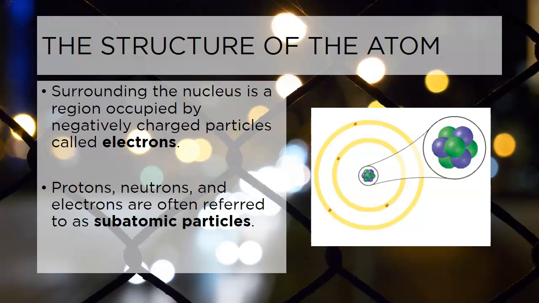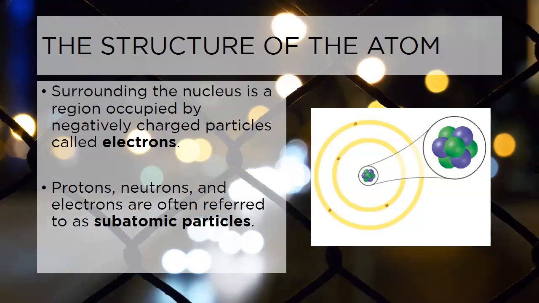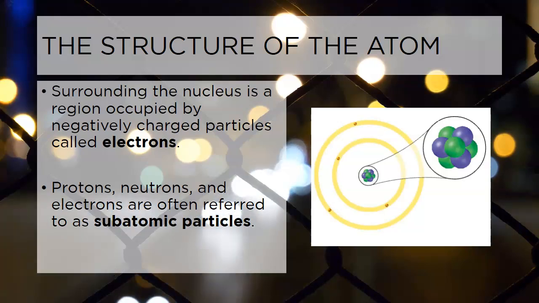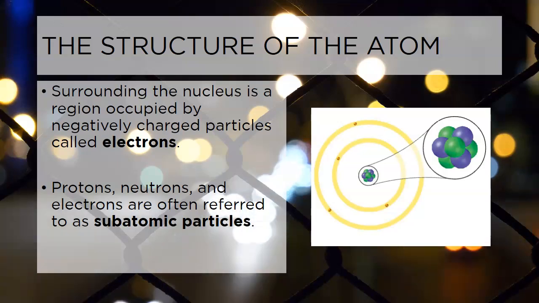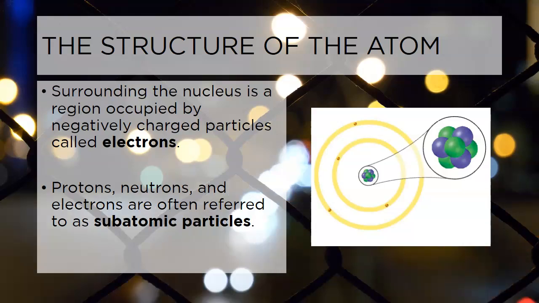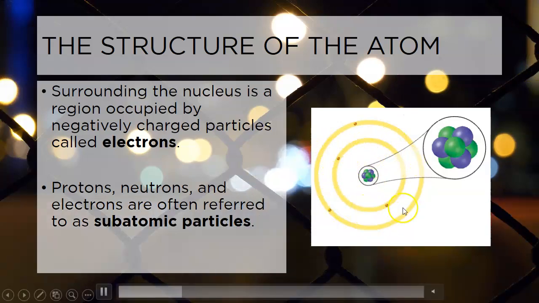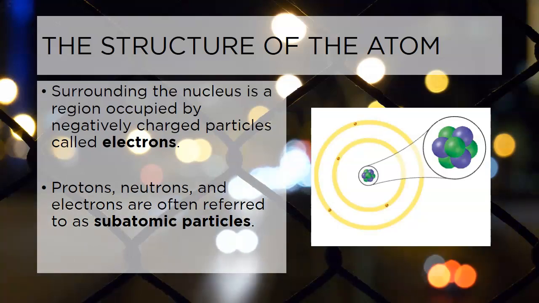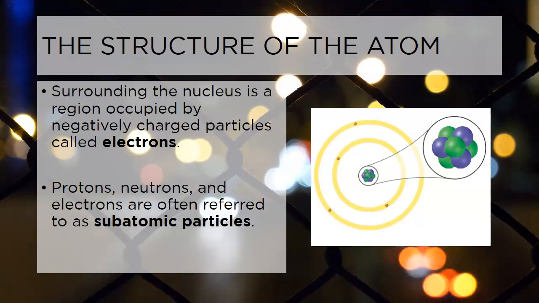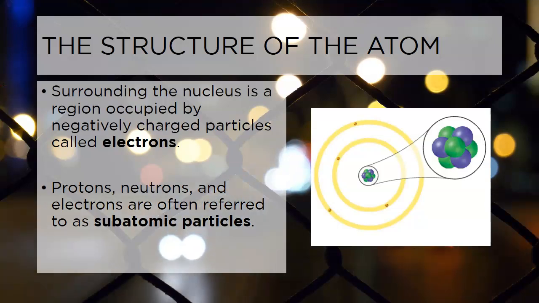Then there's the third subatomic particle, the electron. So the protons and neutrons are really tightly packed inside the nucleus. But with the electron, we're unsure about where it is. It's so high energy, it kind of floats around. Float is a bad word, but it exists around the outside of the atom. We call it the electron cloud. It's sort of an area where we expect the electron to be, but we're never really able to pin down its exact location outside the atom.